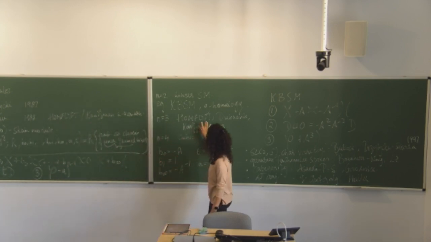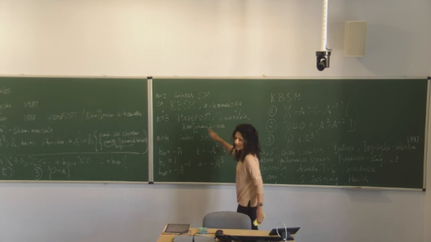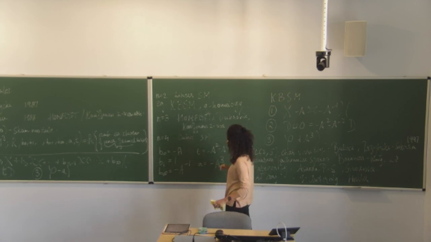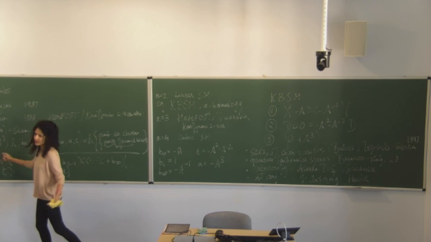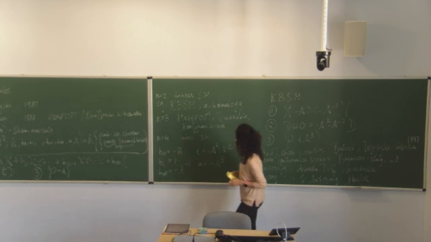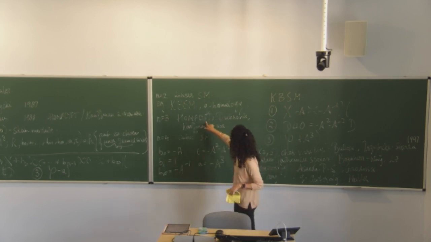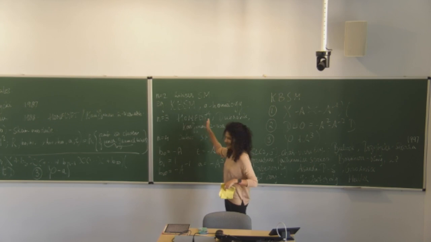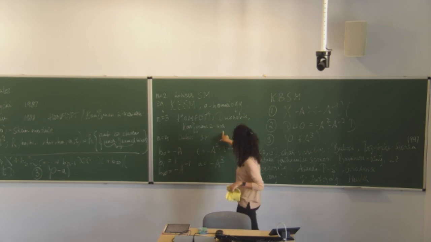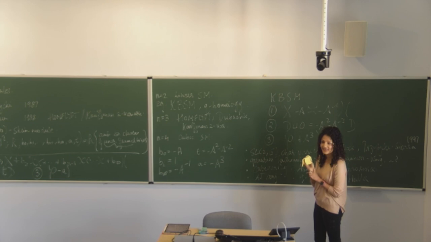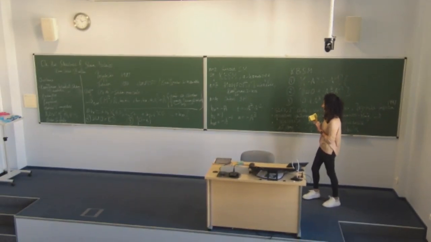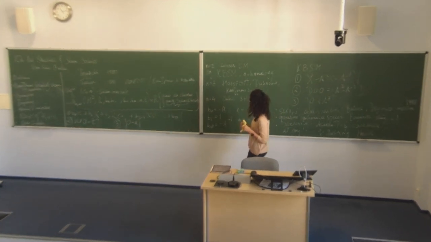For example, the HOMFLYPT skein module works only over oriented links. The Kauffman two-variable is over oriented framed links or unoriented framed links, depending on how you define it. But all you need to do is make a substitution for the variables and work with the appropriate diagrams. So the HOMFLYPT skein module is an S3 skein module, so there's no infinity. The Kauffman two-variable is an S3 infinity skein module, and so on. Any other questions? Okay, and the cubic skein modules, I think Yosef will speak about in the next talk.